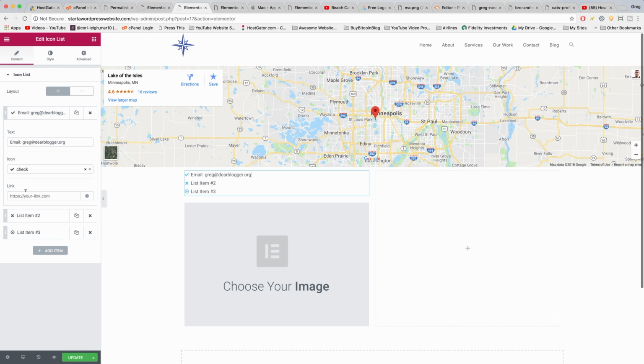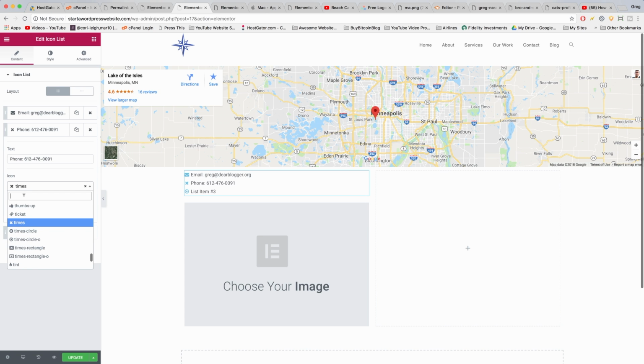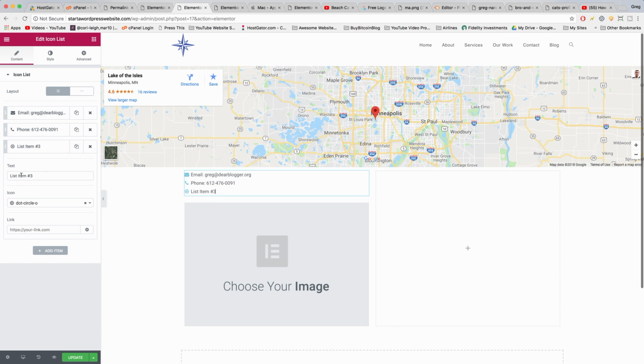All right, so we're gonna get an icon that matches it. You can just click the icon box and then write in, you know, if email doesn't show up, then how about envelope? There you go. So that's cool, and we can do the second one, which is just phone number, list item two. It's gonna be phone, colon. All right, there we go, and then we can do the icon, phone. There you go, and then for the third one, click on list item three. Really easy, just do address, and then we can do our address. All right, and then we can just do the icon, which is just address book.